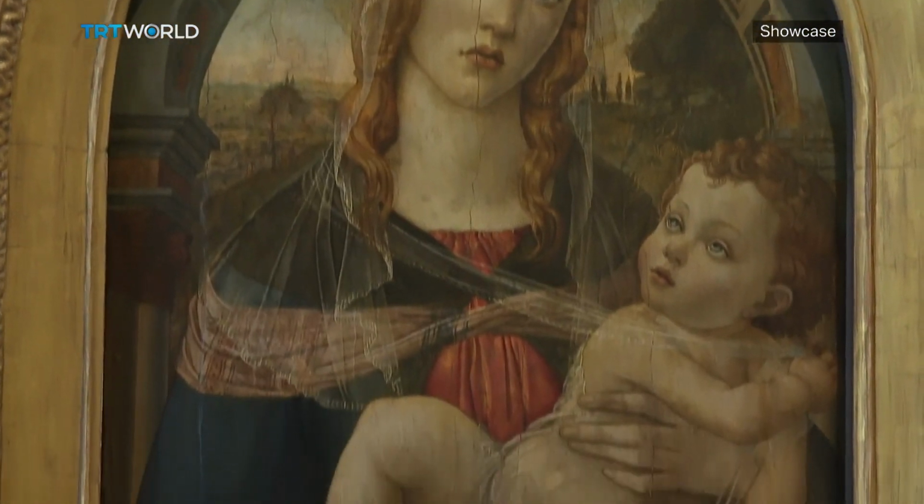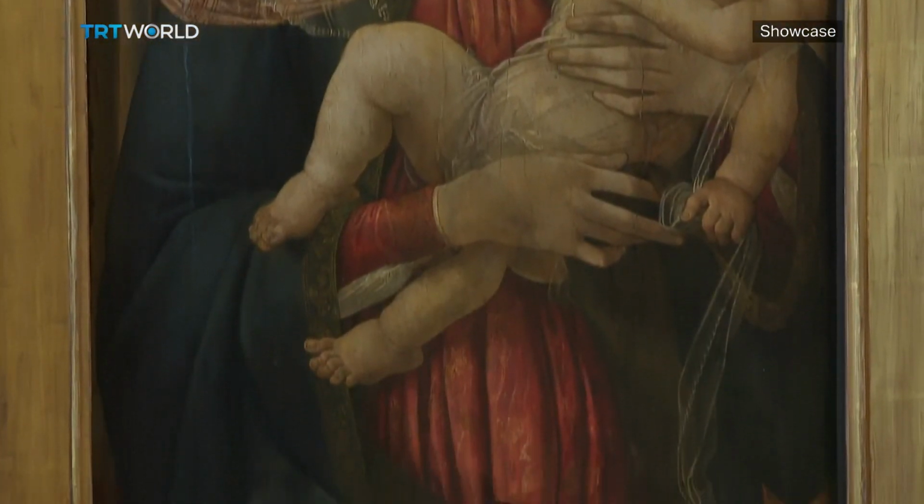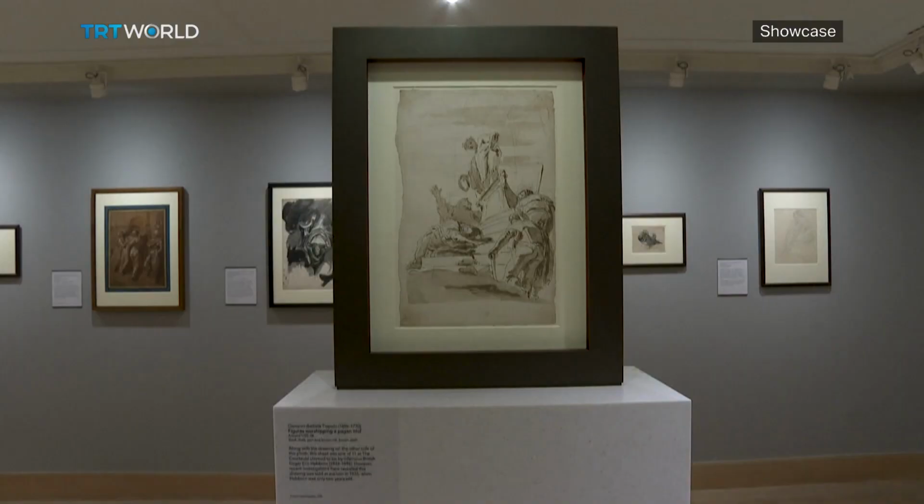All these suspicions led to further investigation that revealed the piece was fake. Indeed, we're having to question everything that we see, everything that we hear today. And indeed, the point of the display is to get visitors to look closely and to try to figure out for themselves if something doesn't feel quite right. And indeed, that's how all forgeries have been revealed. Someone somewhere said, this doesn't look right, and then further research happened.